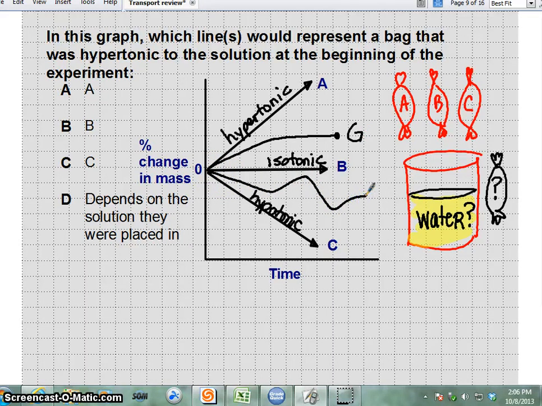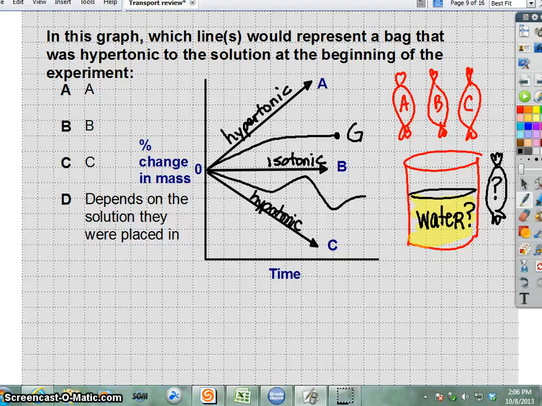Is it possible to get a line that does this? No, that really should not happen in normal conditions. You made a mistake somewhere. Because it's not going to go from hyper to hypo. It's not like you're driving and you miss the exit, you have to turn around. It gets to even and then everything's going both directions at the same rate. I suppose you could see a little oscillation, but you're definitely not going to see it lose, then go too far, and suddenly go back and gain.